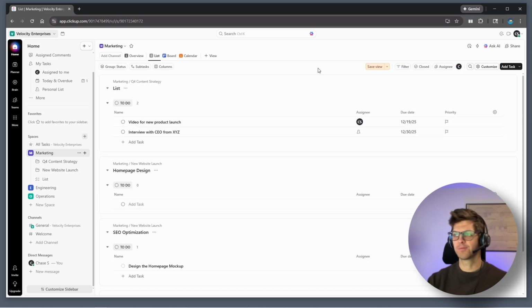So that is something that is going to be really powerful for you to play with and master. It will help if you've got a huge list of tasks. You don't have to sort through them. You quickly filter them out, get to where you need to go, and get your work done.